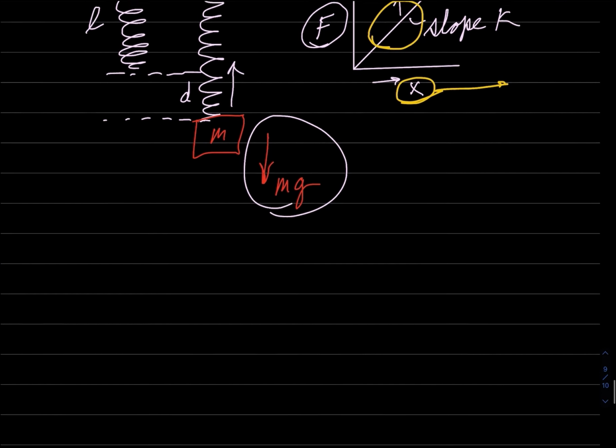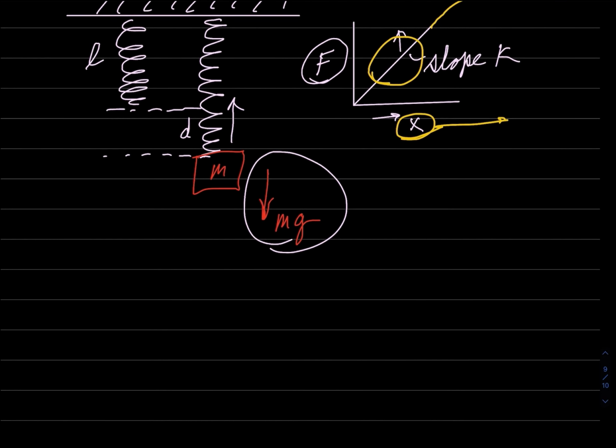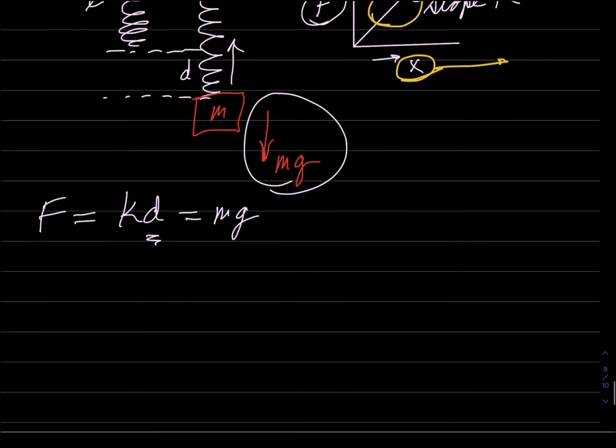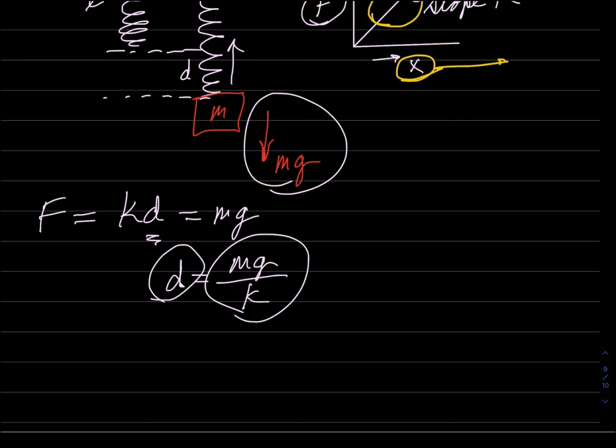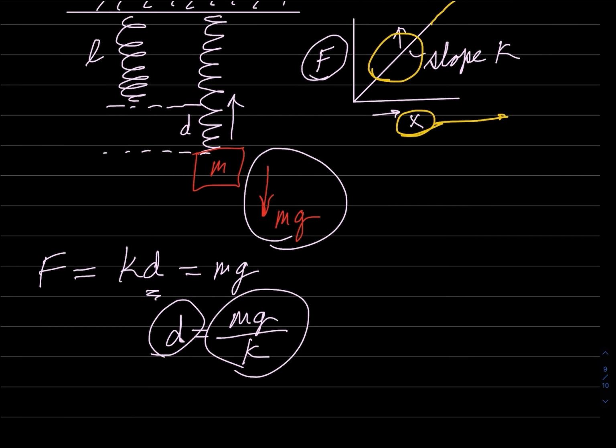And how far is d? Well, if the spring constant is really big, it didn't have to stretch very far to offset the force of gravity. We say that kd equals mg, because the restoring force is the spring constant times the displacement away from equilibrium. And so d equals mg over k. And if you work it out, this is in meters, and this will turn out to be meters as well. So what we do is we set this new position as the rest position. This is our equilibrium position.